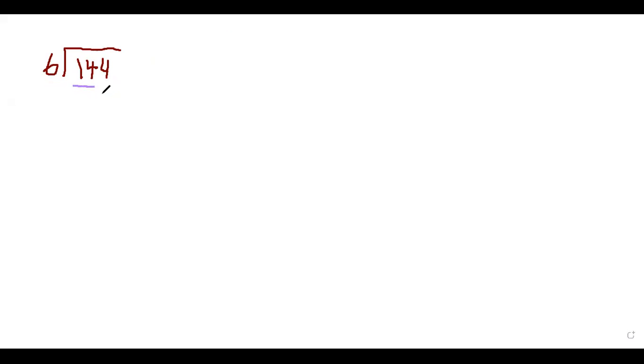So now let's see how many times 6 can go into 14. Look at your multiples of 6. I don't even see the number 14, but I know 14 is between 12 and 18. I can't take away more than 14, so I have to go with my multiple and product of 12, and 6 times 2 equals 12. So on top of my 4, since I multiply by 14, I'm going to write a 2. It has to go on top of the tens place value, not the hundreds, okay? And 6 times 2 is 12, so I'm going to go ahead and subtract 12.